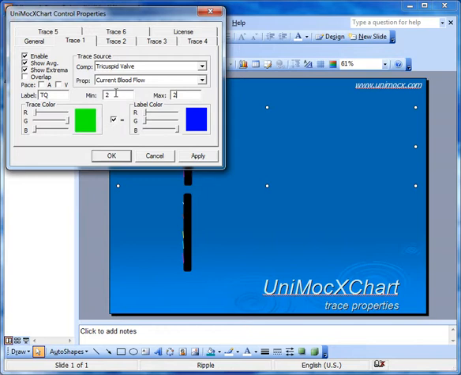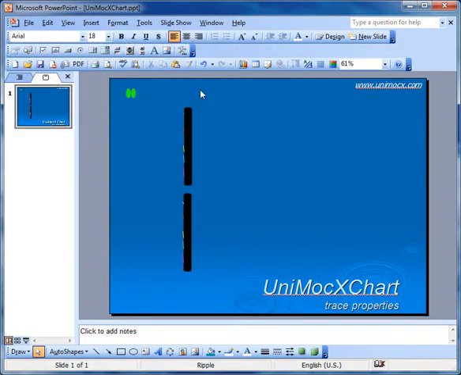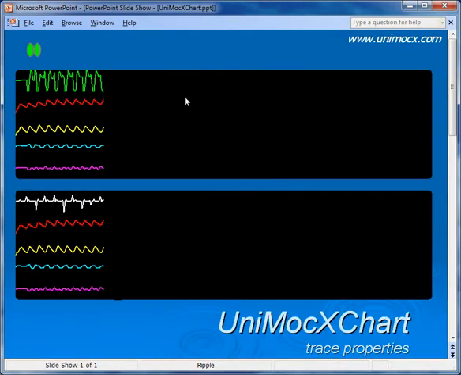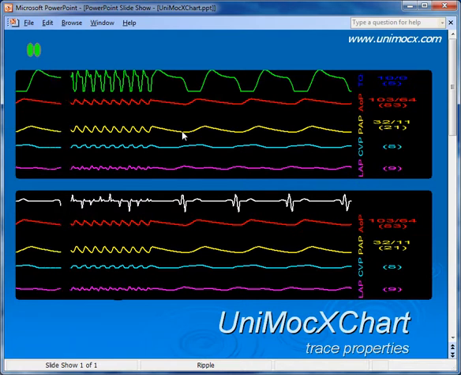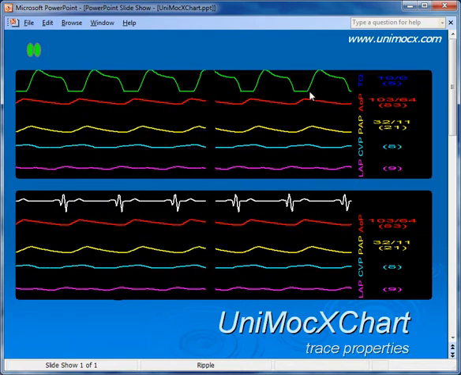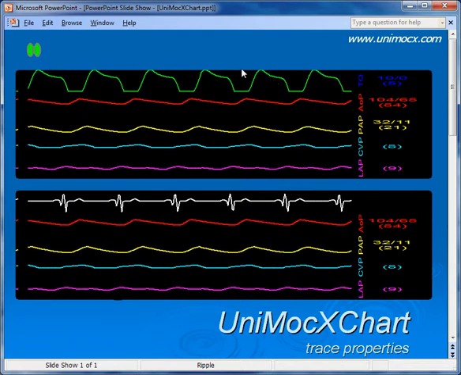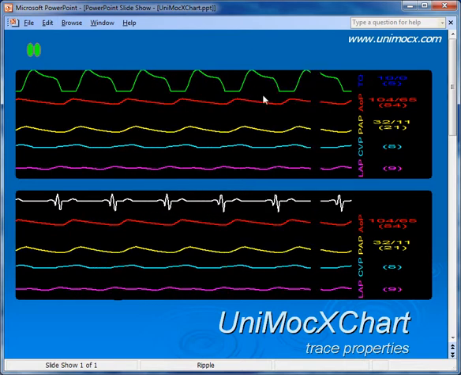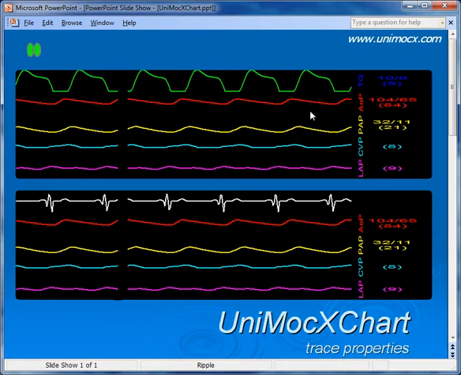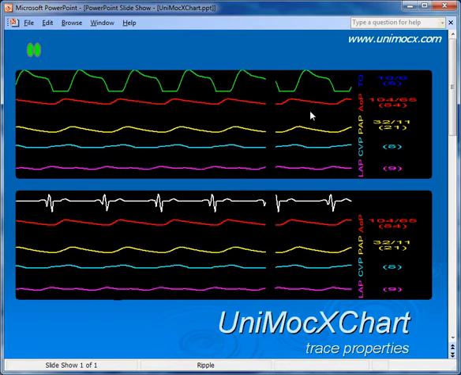So it's 1 over whatever this value is that it's trying to fill with that particular trace. So we'll make it 1 to 1, and we'll go back in and show our charts, and you'll see that we are now just barely clipping at the top of that particular trace. It's filling up all of the available area for that trace.